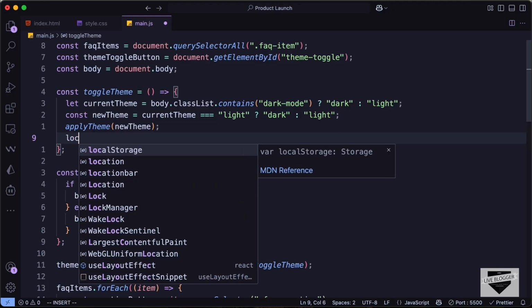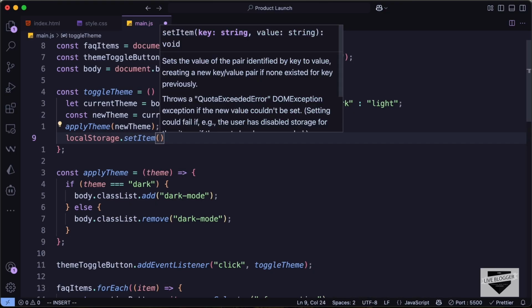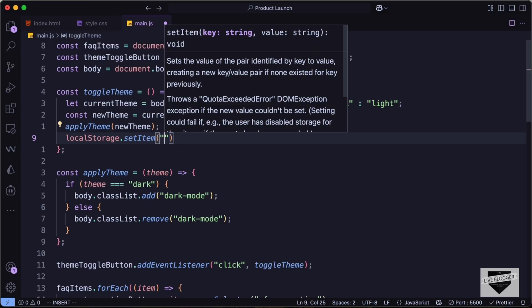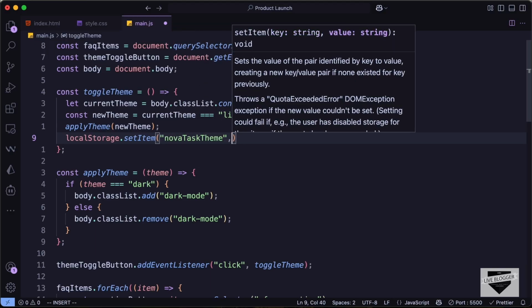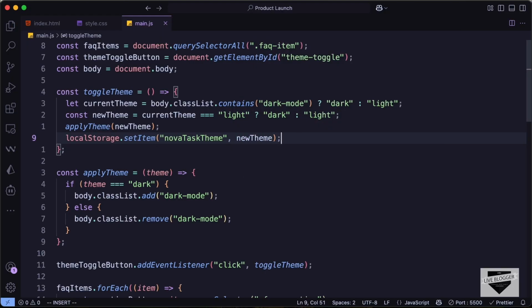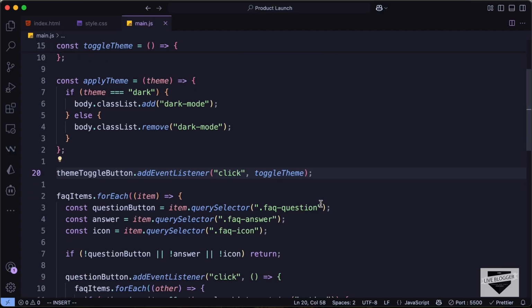So let's go ahead and type localStorage.setItem, and let's create a new key called novatask-theme, and let's set it to newTheme. Now here let's also check whether we already have the theme added inside the local storage.